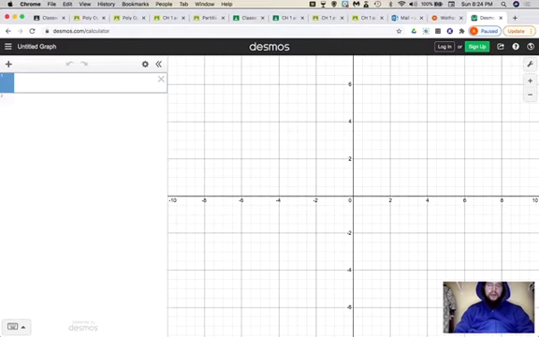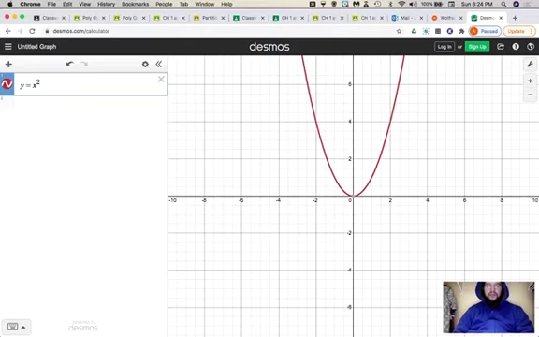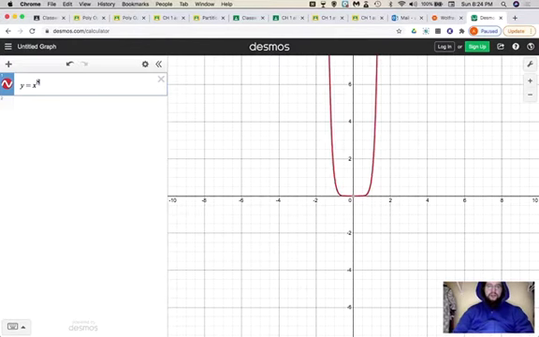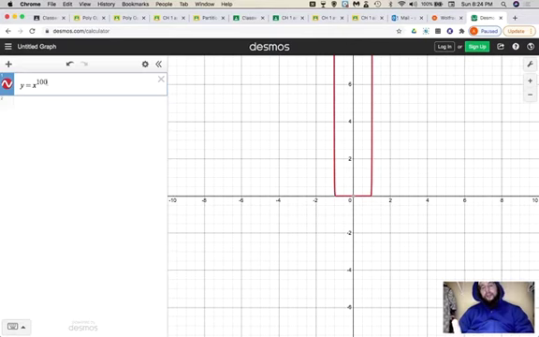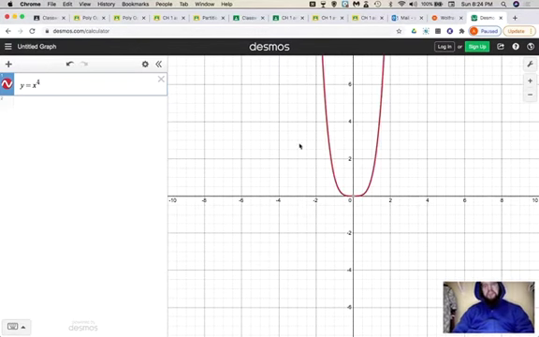What on earth does y equal x to the 4th look like? Huh. Well, that kind of looks like the same thing as that. It's a little skinnier, I guess. It's got a flatter butt. I don't know, but they look pretty much the same. Oh, oops, wrong button. What if I do that? Huh. Interesting. You might see where this is going. Those are not vertical lines, by the way. It's just because we zoomed in so much they look like that. But x to the 4th looks pretty much like a parabola.